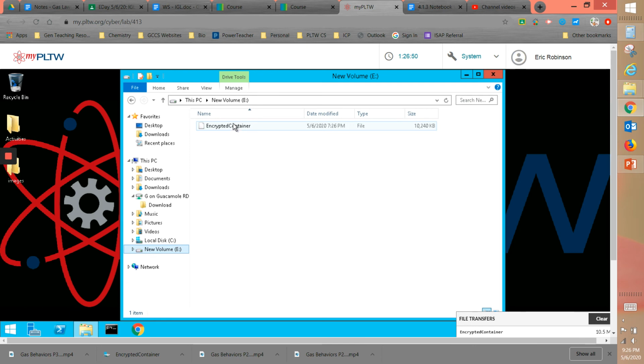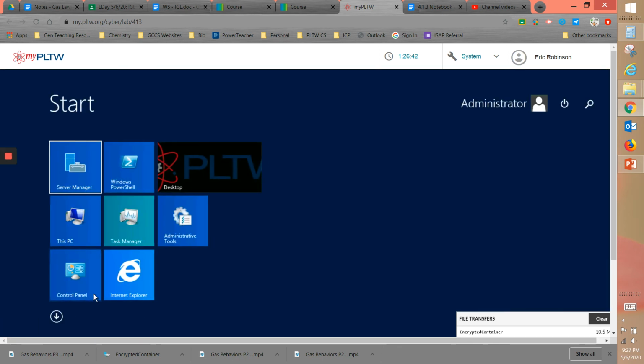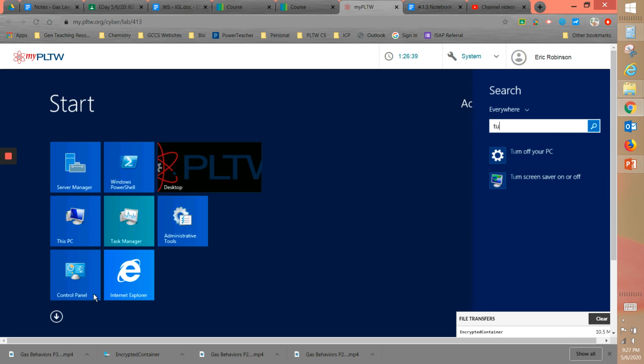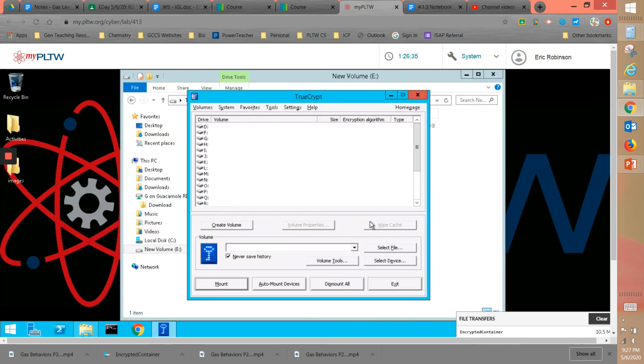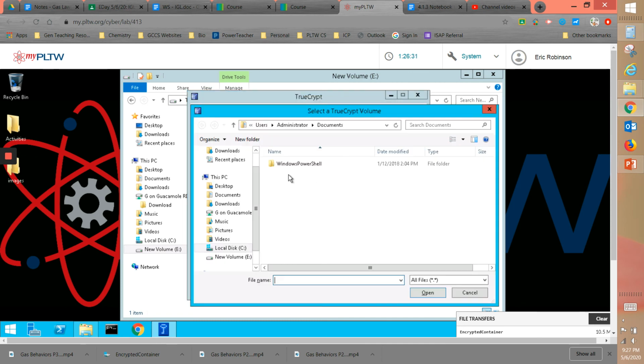Once you have it in the E drive, we're going to make sure that it's working. So we're going to open up the start menu, type in True to bring up TrueCrypt that we were using yesterday, and we're going to mount the encrypted container.